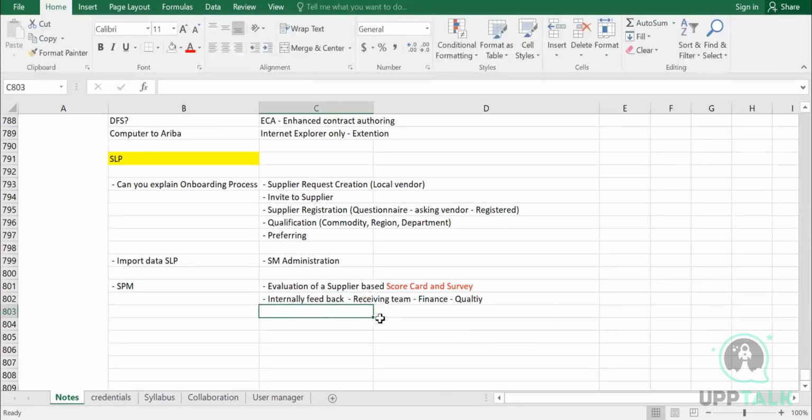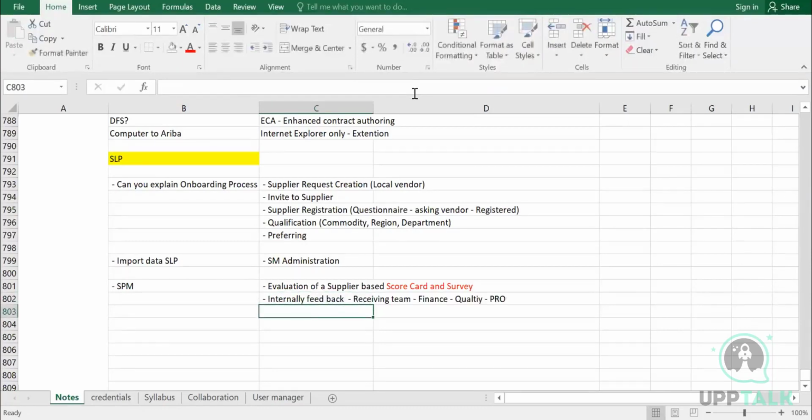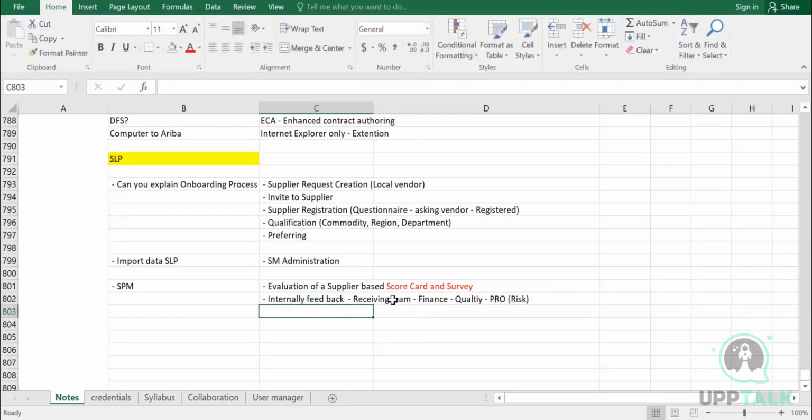So all these things will be evaluated, and maybe there is a supplier risk management team or PROs team where they are going to analyze the market feedback on that particular supplier. So that is basically for risk related. How his performance is doing in the outside market, you are going to evaluate from maybe the marketing team also. So internally you evaluate his performance and then you do the follow-on activities.